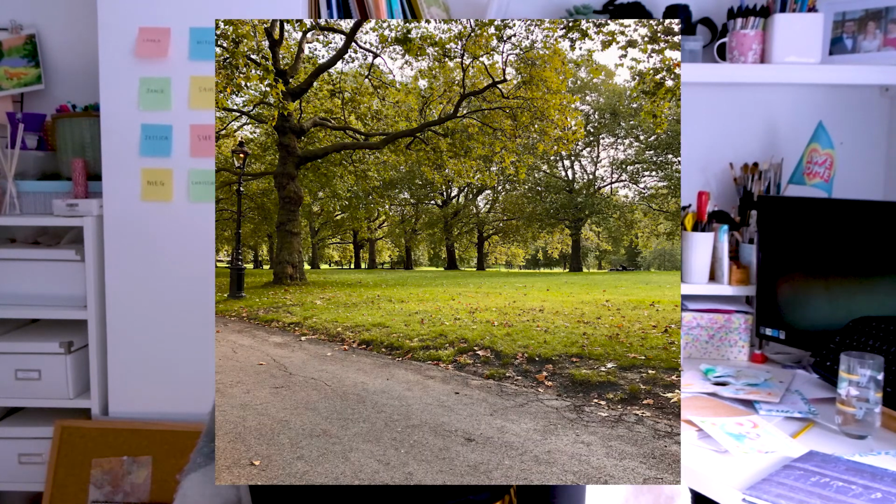But we managed to take some time out and went to sit in the park just to rest our feet, because we'd walked so much. And I took that opportunity to get my sketchbook out and draw the view that was in front of me. I think normally I wouldn't choose that view because there isn't a main focus or a really interesting subject in it. It's literally just grass and trees, and I'll pop the reference that I used up on screen so you can see that.